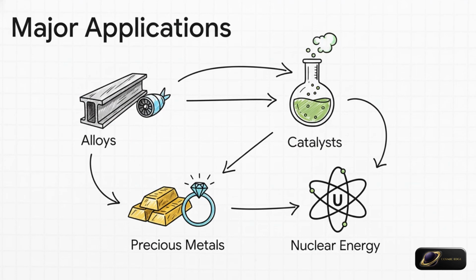The D block gives us super strong alloys for building and incredible catalysts that make modern industry possible. There also are precious metals, gold, silver, platinum, that have shaped human economies for thousands of years. And don't forget the F block. Uranium fuels our nuclear power plants, and elements like neodymium are what make the super strong, lightweight magnets in your phone and in electric cars possible.